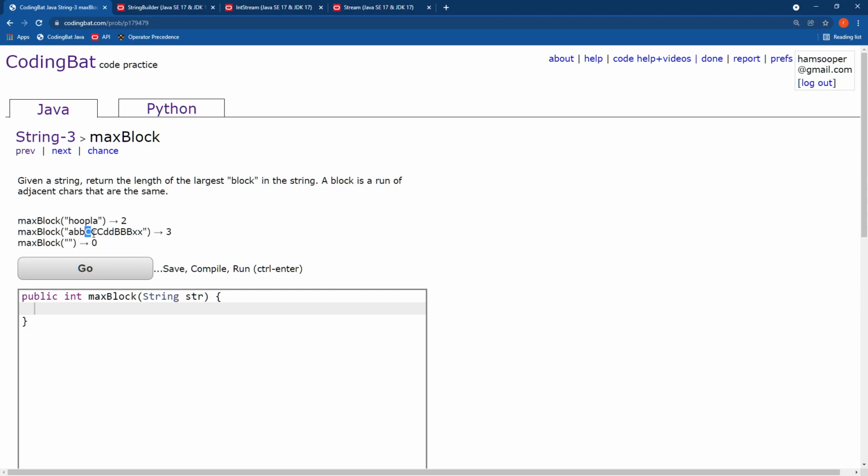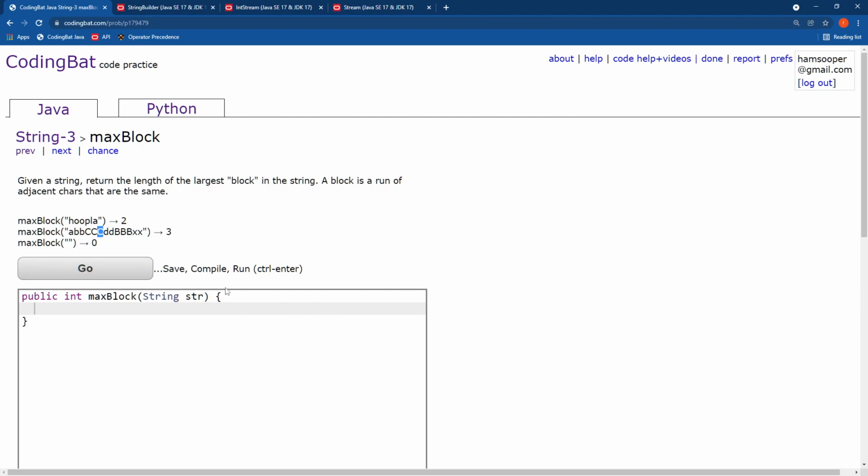Not the last C of the string, but the last C I find if I were just looking at Cs, like when's the next time I see a non-C character? And it says, hey, I first see a non-C character right here, which means that this must be where the last C is in this block. So now I know that I have one index at this C and one index at this C. Using those two values, I can compute the length of this block by just subtracting them, and I think adding 1, or no, I don't need to add 1 here. And so that'll give me the length of this block.